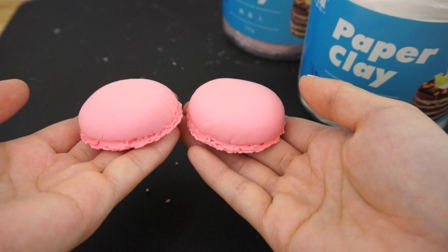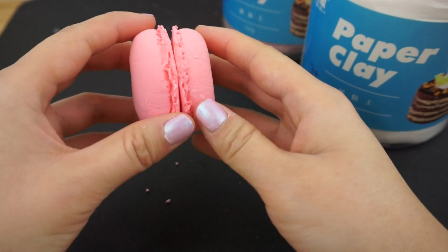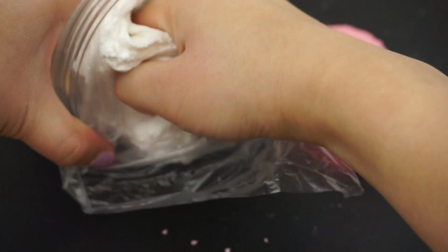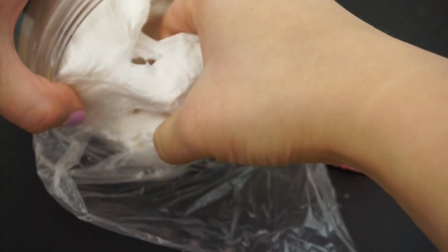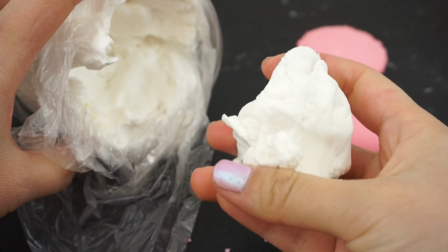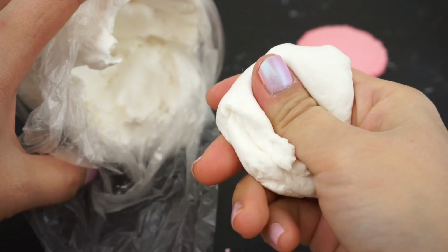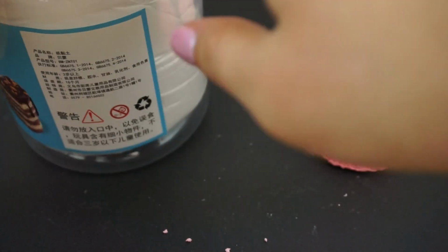So now let's start the final part of this video, which is a clay tutorial with these macaron shells. I'm going to be using the Banggood paper clay, however this tutorial works perfectly fine with any of the clays from this video, or of course polymer clay as well. If you decide to use polymer clay, then be sure to follow the correct baking instructions.